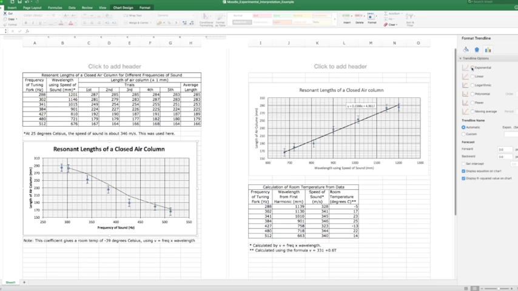Well, one way is to look at this r-squared value, which I've put on the graph. You can display the equation on the chart, and you can also display the r-squared value on the chart. The r-squared value tells us how close the line that's been drawn comes to each of the data points. So it's doing an averaging of the distance between the line and the data points. The closer it is to 1, the better fit it is for your data. It doesn't tell us anything about the quality of our data points themselves, just how close the line that Excel is drawing is to the data points.